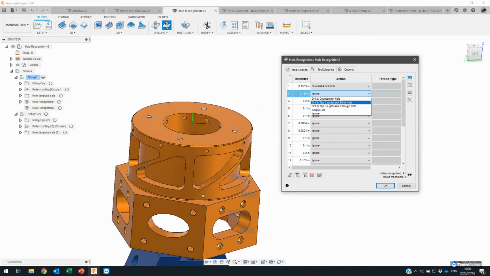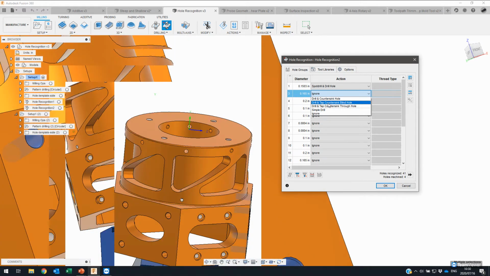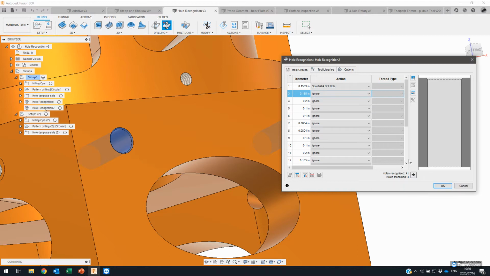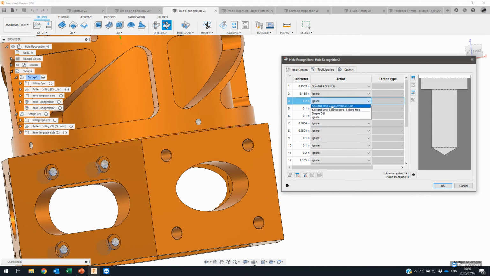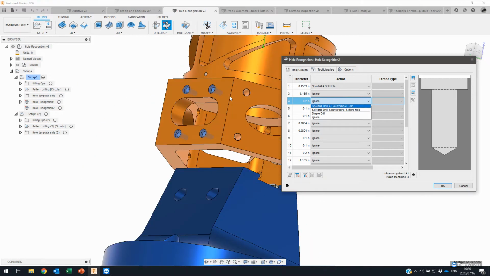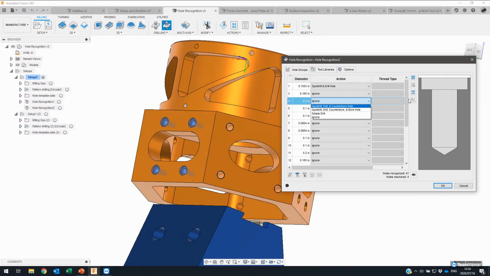If that hole is countersunk, if we have a look here, that has a small chamfer on it, you can then choose, and it would find that, and you can select the appropriate options for this. On the right-hand side, if we expand out, that actually gives us a preview of the hole as well. You can use that preview rather than trying to find it in the model, like I am here trying to rotate around and find where it is. Just use that preview and you can choose the appropriate action.